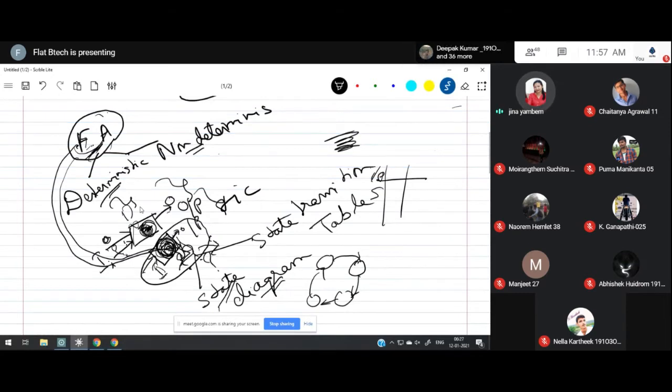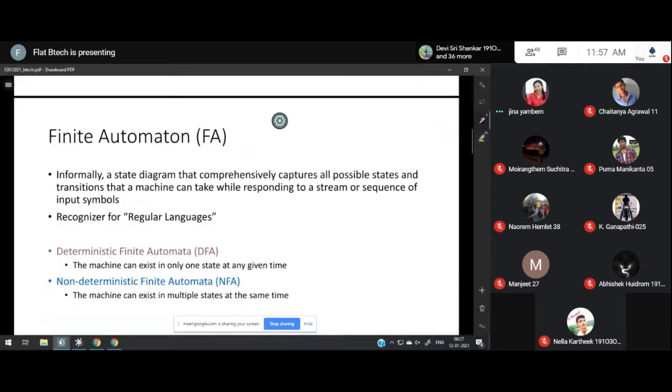Now let me move back to the slide. In this slide, if you find it a bit complex to understand, don't worry. I have just taken some text from another source. Let me take one example about finite automata, but let me complete this slide first. And then one more thing, the next line.